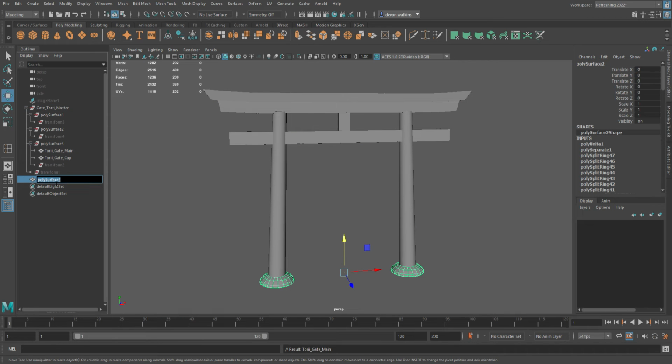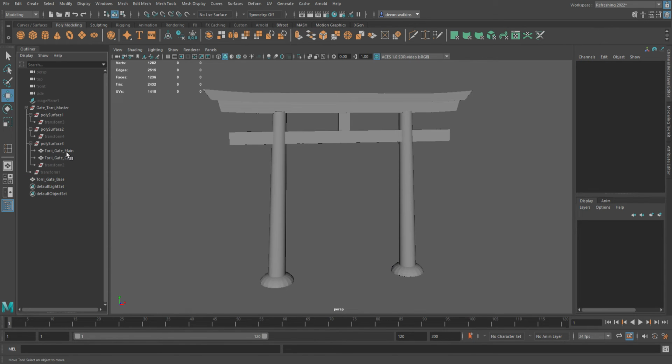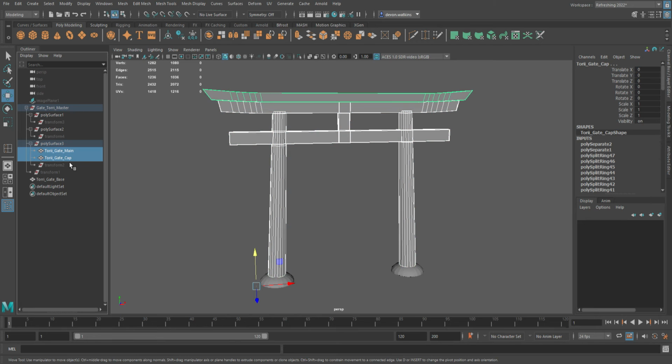And then this one is Torii gate foundation. Right? The foundation seems too centralized. What is Torii gate base? There we go. Perfect.